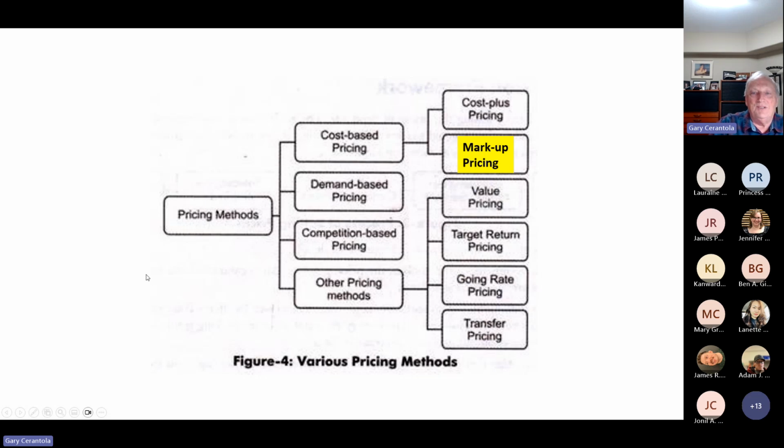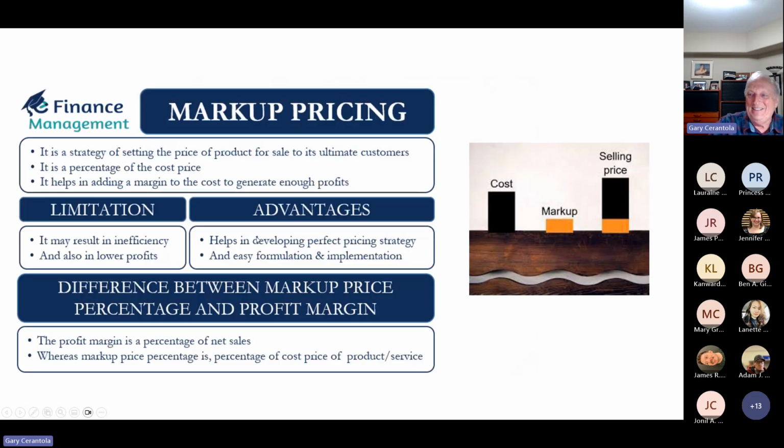So pricing is really synonymous with profitability. You price wrong, you don't make any money, right? So markup pricing is basically, you have a cost, and some consultants do this, or big infrastructure builders will say, yeah, it'll cost us so much, and we're going to charge you 30% of the cost as a markup, and that's how we make our profit, right? And so you can see where the selling price is going to be.